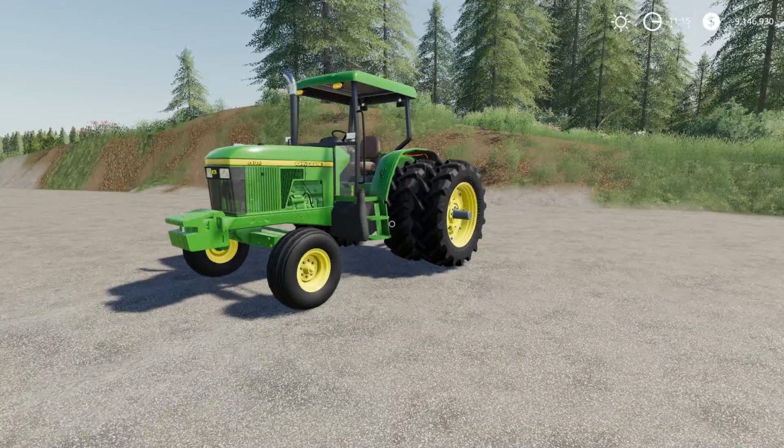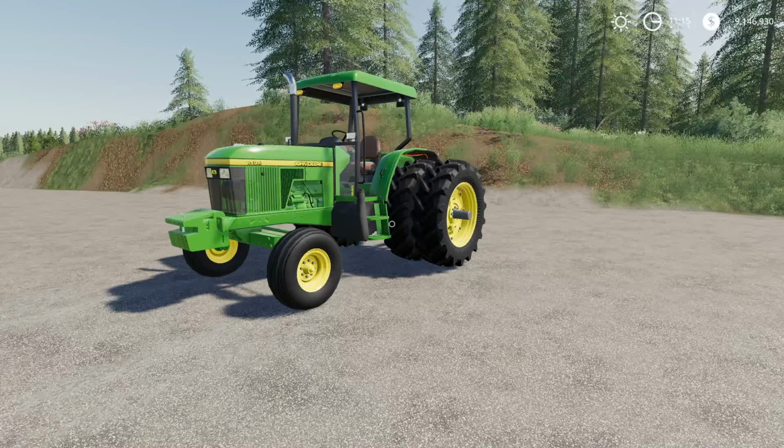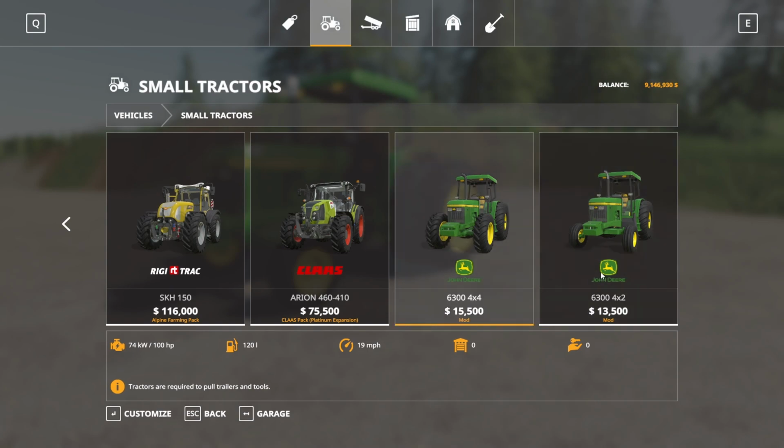All right, next up, we have the John Deere 6300 6405 by Schluchis Modding, 24.43 megabytes to download. This is for all platforms. And if you are on console, these are going to run you 21 slots each. These are found in the store under vehicles, under small tractors. We have the 6300 4x4 and the 4x2.